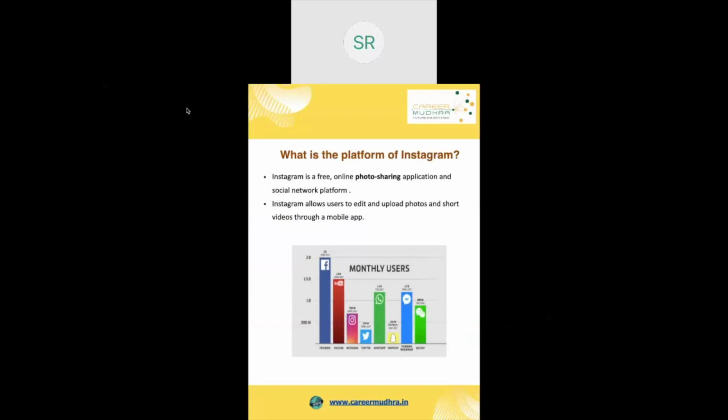Now, Instagram is growing, the user base is increasing day by day because of the customization, the ease of application, and the application itself is very user friendly and customer friendly.